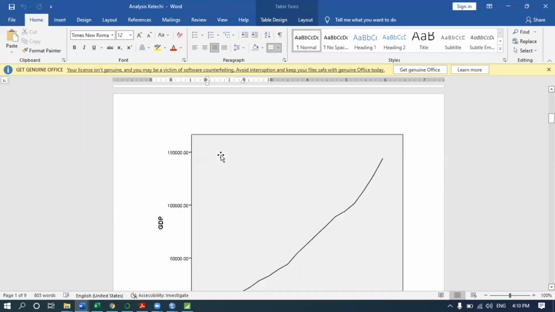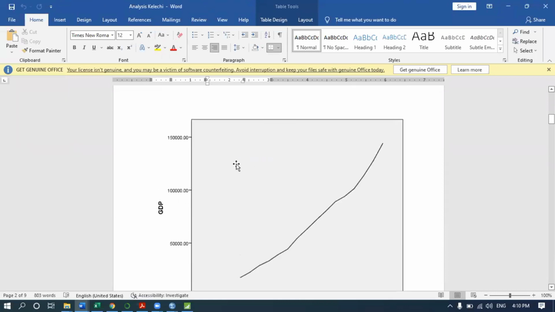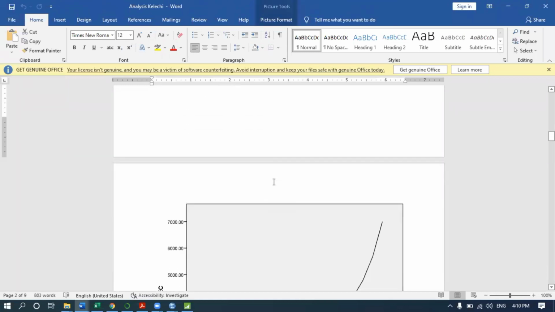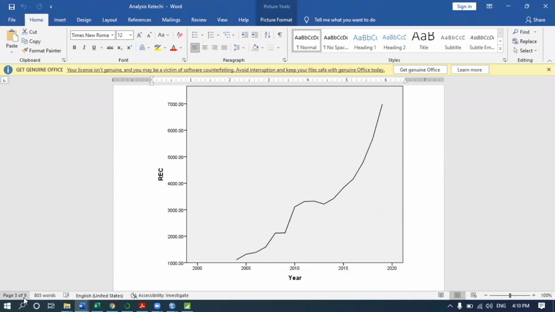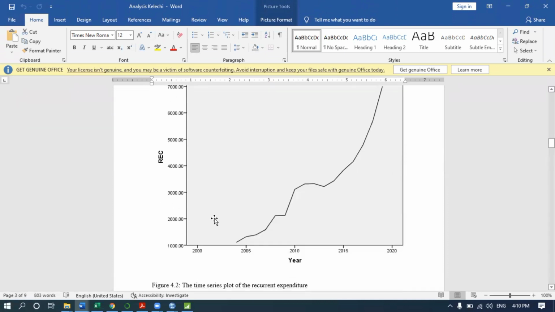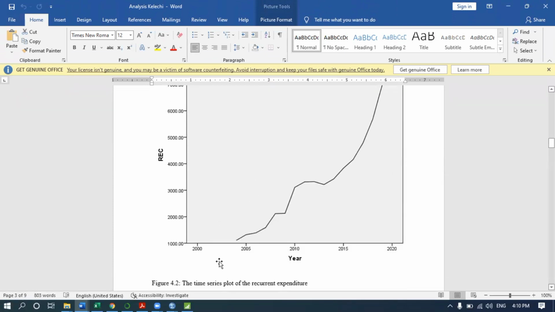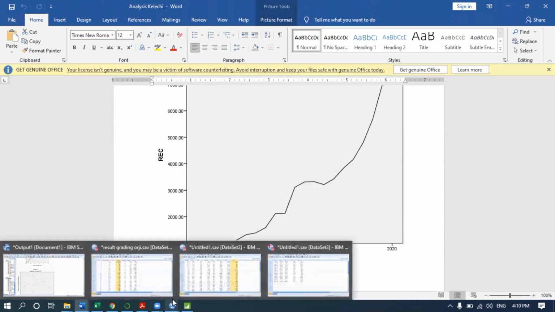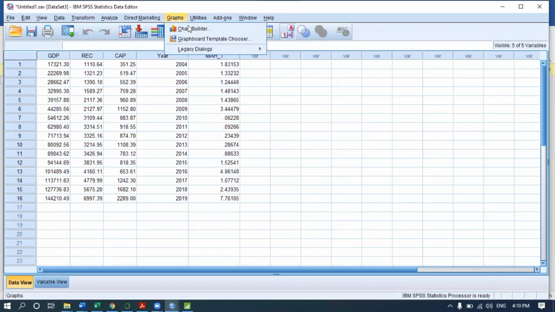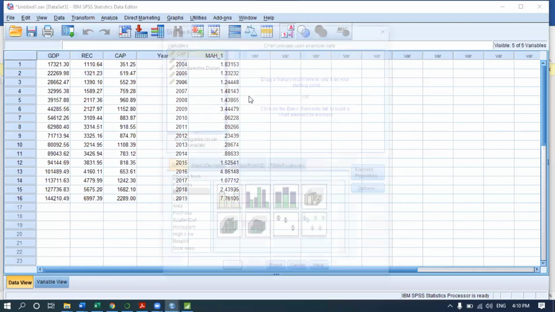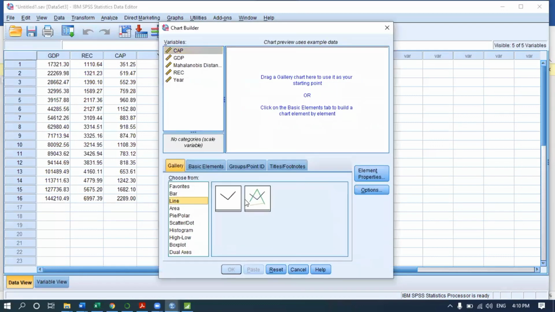The next thing is you test for, if this is not compulsory. I was just looking for, because the guy said he wanted more pages. So I now had to give him a line plot. I've taught this already, how to get a line plot. This is not really compulsory for regression analysis. If the guy wanted more things added to his work, you just go to graph, chart builder, and go to line plot, which I've taught already.